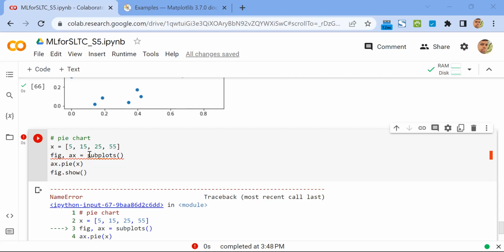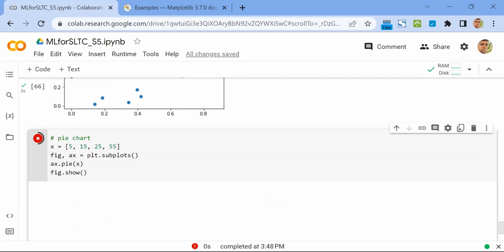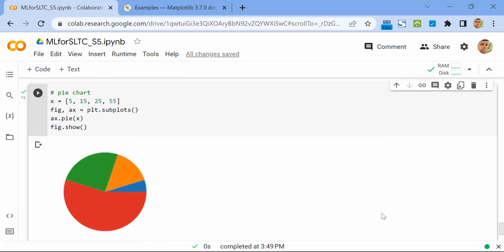It should be plt.subplots, so I missed that one. So you can see this very simple pie chart. You can play around with different numbers. That's okay.